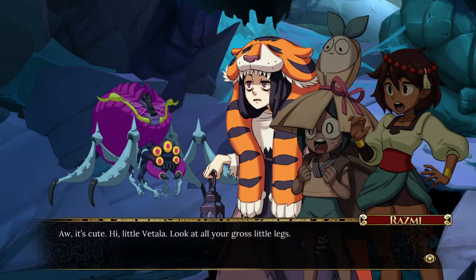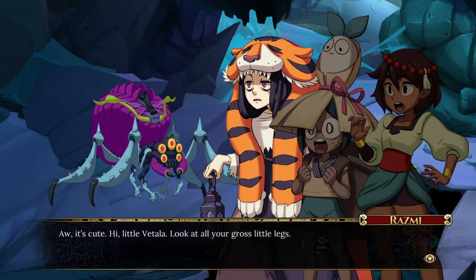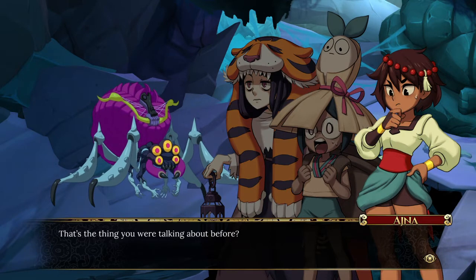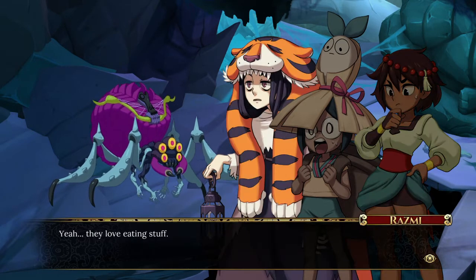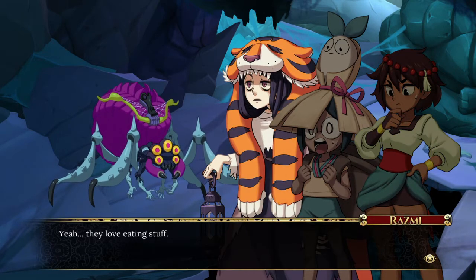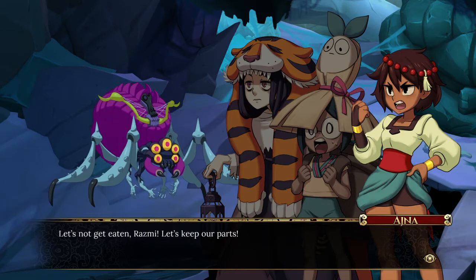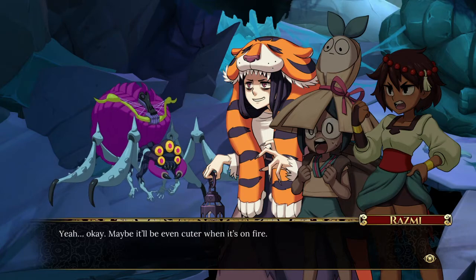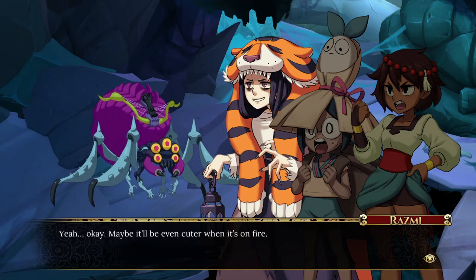Aw, it's cute. Hi, little Vitala. Look at all your gross little legs. That's the thing you were talking about before? Yeah. They love eating stuff. Let's not get eaten, Rajmi. Let's keep our parts. Yeah, okay. Maybe it'll be even cuter when it's on fire.